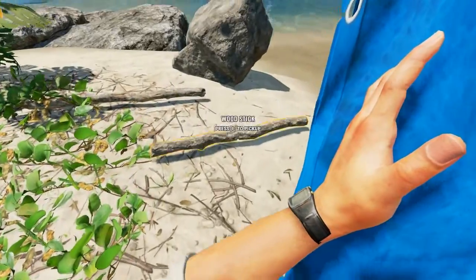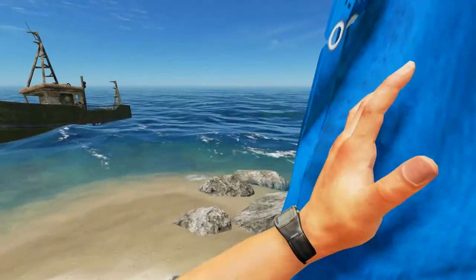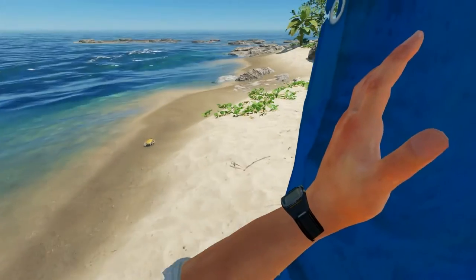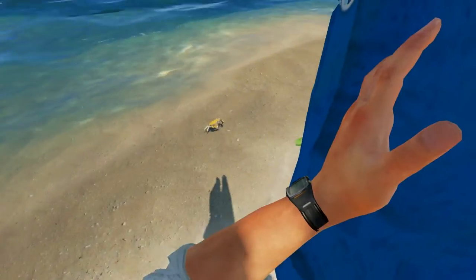All right, Stranded Deep. We've crashed our airplane. I didn't even check for the pilot. Did you look around for the pilot? No, he fell asleep. Or did we just... No, the pilot fell asleep.